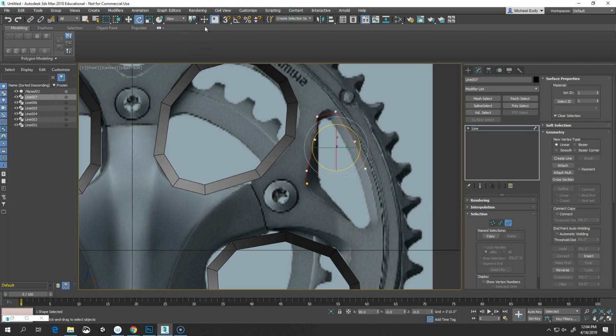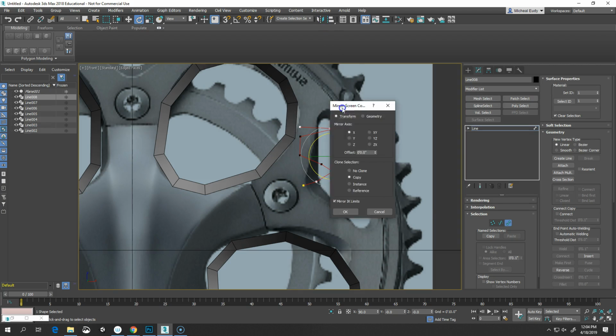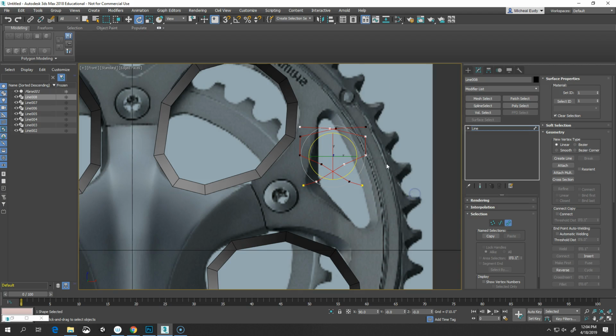Okay, I'm going to rotate it up and do the exact same thing that I did with the other one. Okay, do a mirror with a copy. Slide it over.